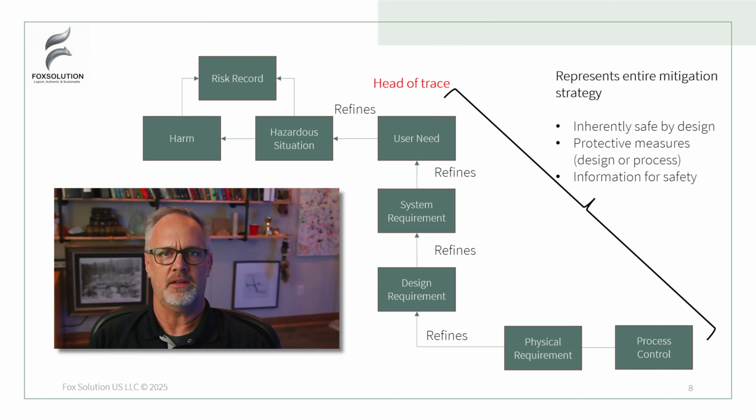We have a wire, the conductor has been exposed, we touch it. And when that happens, when that hazardous situation occurs, when we have this mechanism by which a user is exposed to electromagnetic energy, we can have a variety of harms come out of that. One might be electrocution, where we fall over dead because our heart stops and it's death. We might also have just electrical shock. And so one of the problems that you have when you're making these definitions is dependent upon what the harm outcome of that hazardous situation is, we might have a different occurrence rate that's associated with it.